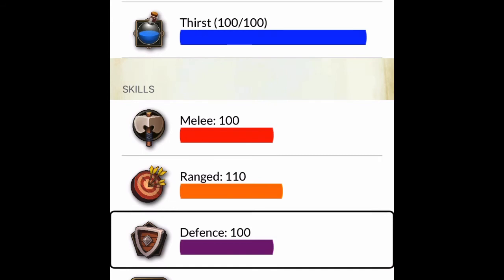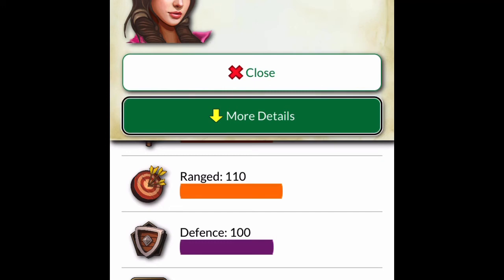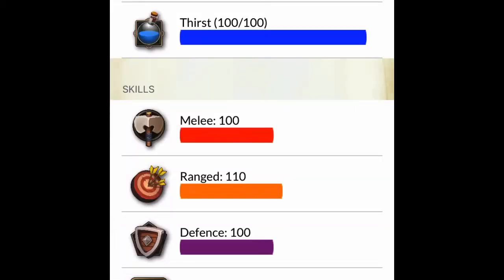Let's learn about defense. Spirit Guide appears saying, defense. Reduces health lost when hunting or fighting. Oh, great. This is really good. Now, this is very valuable. More details. This is how good you are at defending against enemy attacks. This reduces the chance an enemy will strike successfully and also reduces the damage done by successful enemy hits. The greater the difference between your enemy's stat and your stat, the bigger the effect. You can increase it by obtaining certain items. Okay, it's good to know. Close Spirit Guide.